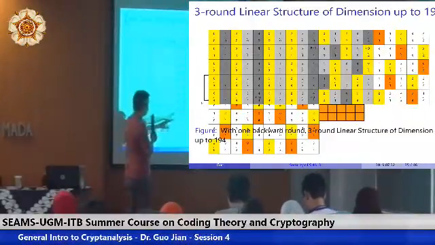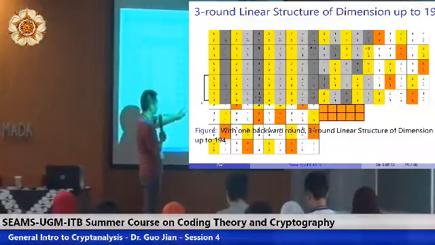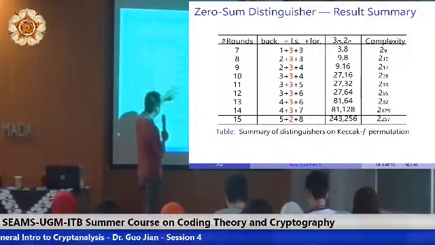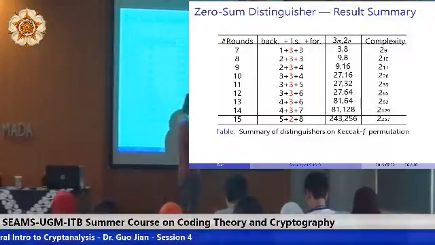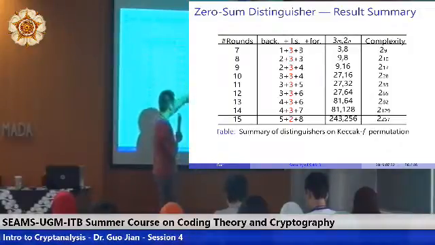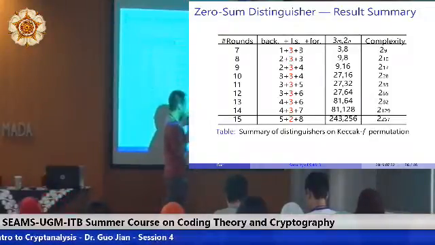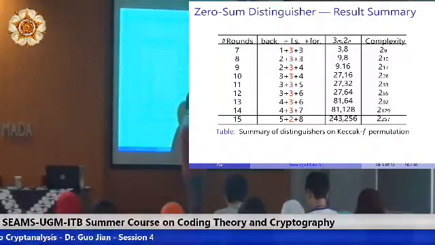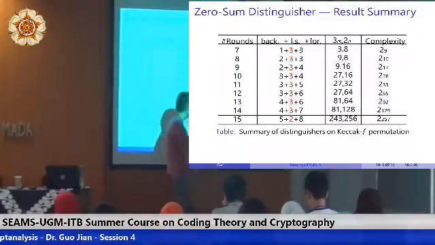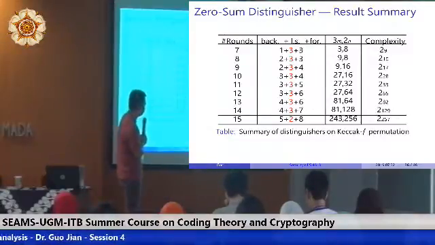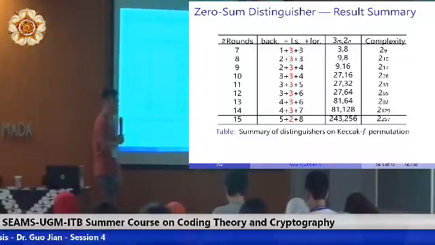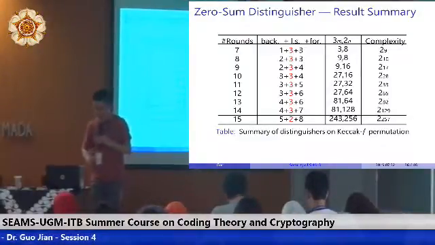For the middle, we follow the linear structure, either 2 rounds or 3, depending on the size of the linear structure needed. And for these backwards and forward rounds, we try to see what is the maximum edge break degree for each direction. And the complexity is simply the maximum degree plus 1. For example, 198. The complexity is 2 to the 129. So in this attack, we can actually do up to 15 rounds, out of 24.